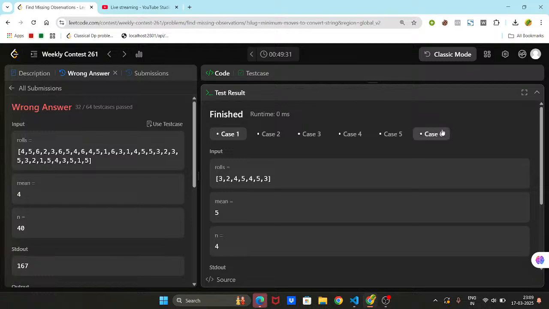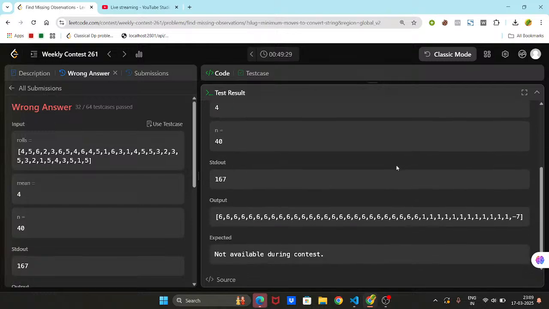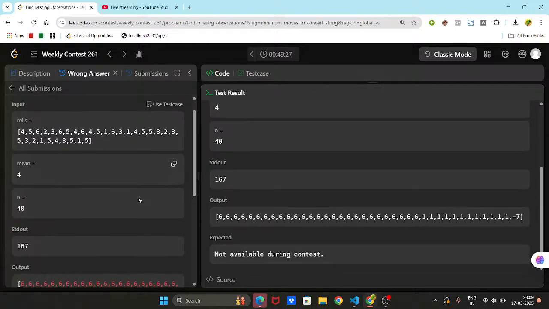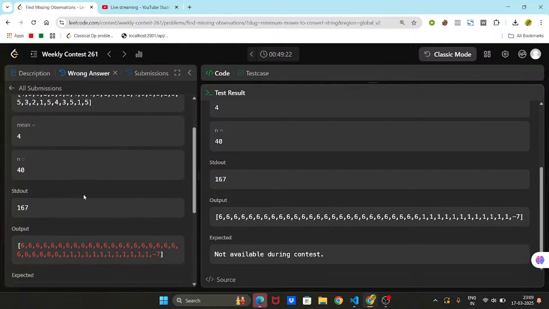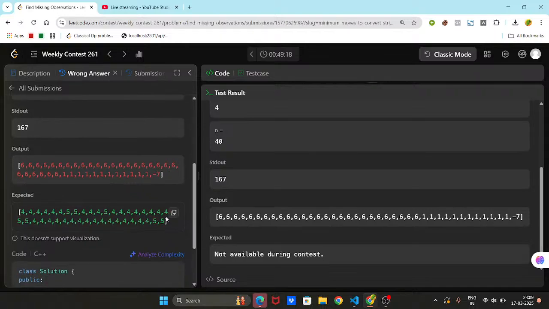Yeah, there is some issue with my approach. All right, so here you can see our required output sum is this thing.